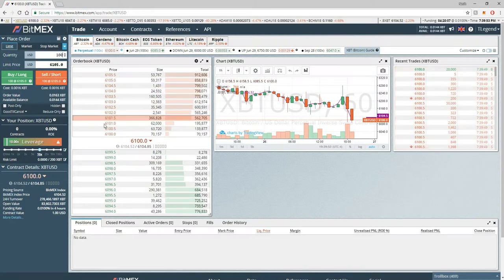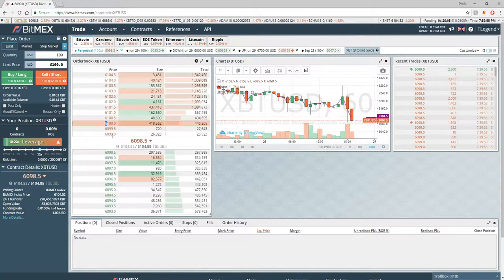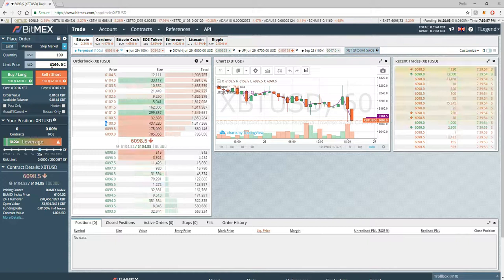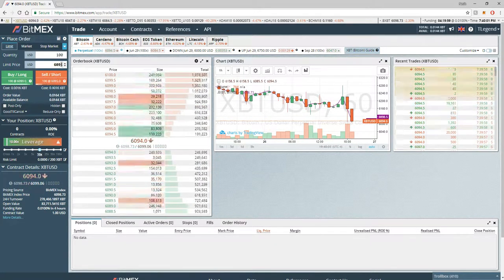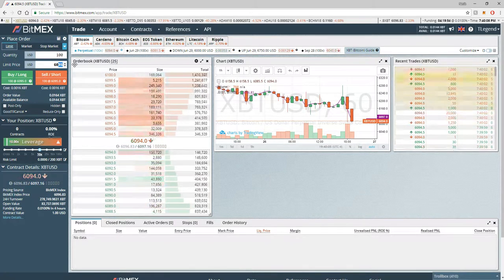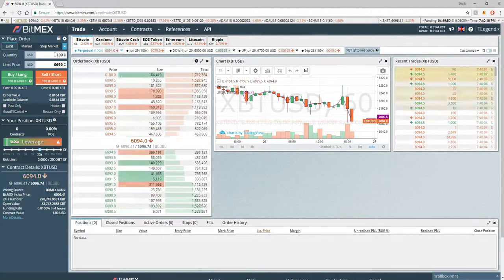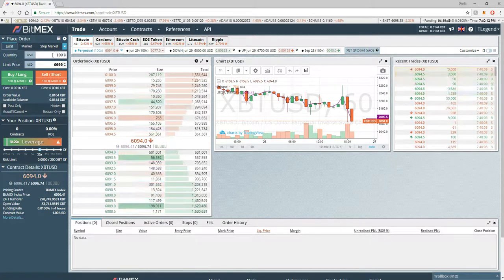Bitcoin's price keeps changing. So let's say, there we go, 6,100. Let's do 95 just in case. Okay, much faster. This is why I said with limit price you have to keep chasing it. But it's much better because you don't pay as high fees as a market close or buy.